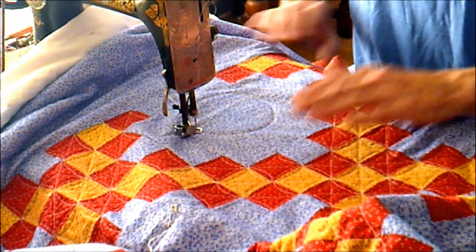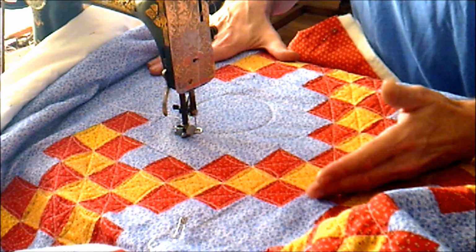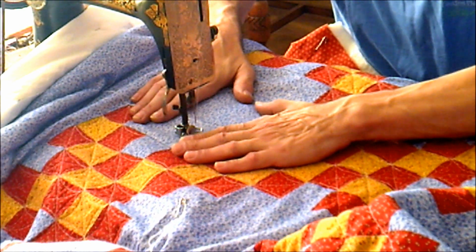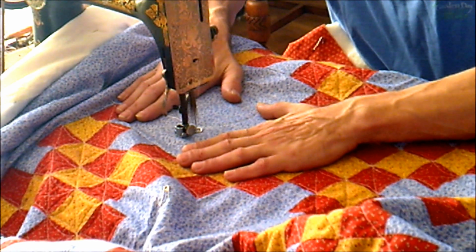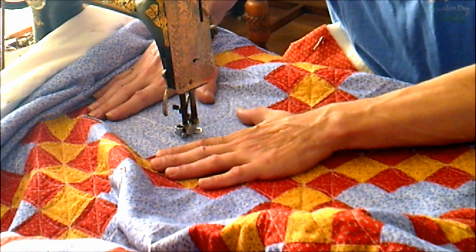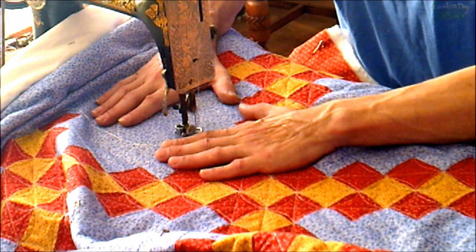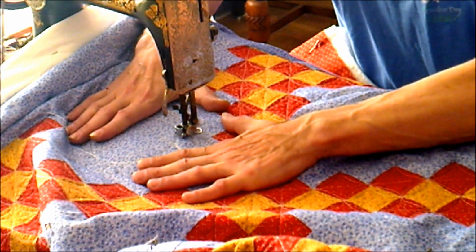Now, I could be very careful and draw out a template and mark this perhaps more accurately, but I feel pretty confident with being able to get it relatively uniform without marking. As long as all my center circles are the same size, I think all of my wreaths will come out pretty close to the same.